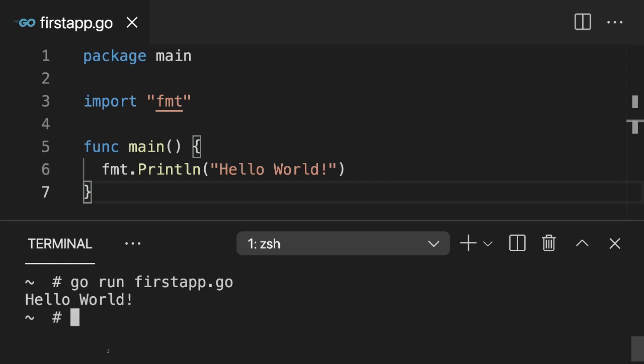And that's our first bit of Go code being executed. Of course, it's fairly basic, not too impressive, and we don't fully understand yet what's going on here. But we're going to get there throughout the course. For the moment, we just made sure that everything is installed and set up correctly, and we're now ready to proceed.